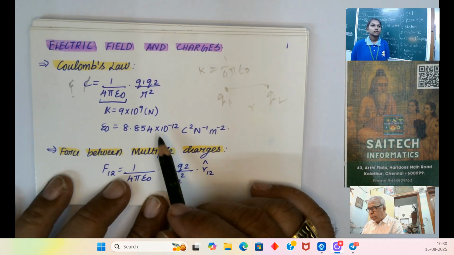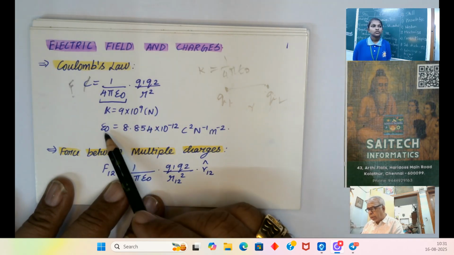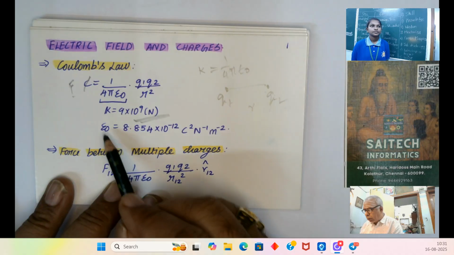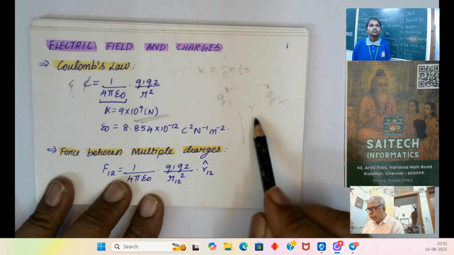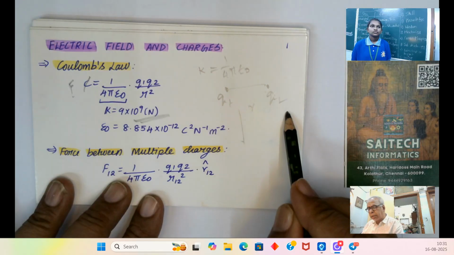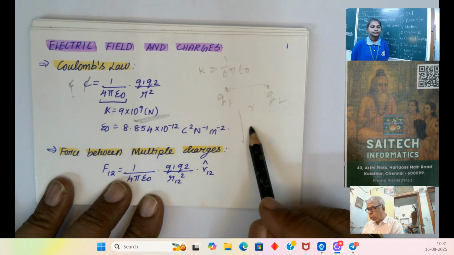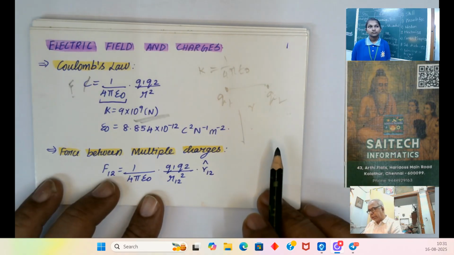And its value is, what is that? No, no, no. K is equal to 9 into, and did you check the values correctly? Yes. I mean units, SI units. You please check simultaneously. Then what about this epsilon naught? And you can write what about the terms you are representing, I mean the symbols, what are the exact terms. For example, Q1, Q2, the charges or the distance between them. At least you could have shown it by the diagram also. Okay, then you can put epsilon naught, permittivity of free space. So likewise, you should have mentioned. So hereafter you can mention like this.